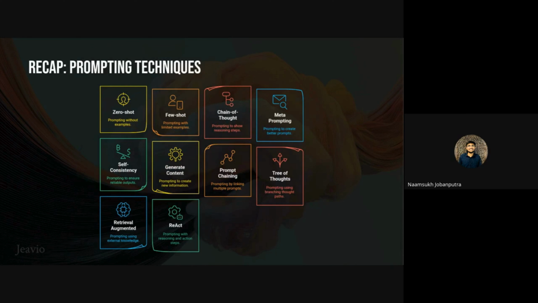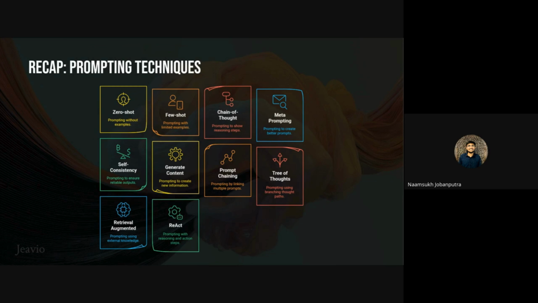Apart from that, we also deep dove into some of the prompting techniques which could solve your simpler use cases in day-to-day life. We went ahead with seeing how we can use zero-shot prompting, few-shot prompting, and chain of thought prompting with multiple types of it. Then we also discussed self-consistency, and a few examples of each of them and how we can leverage them to solve our problems.